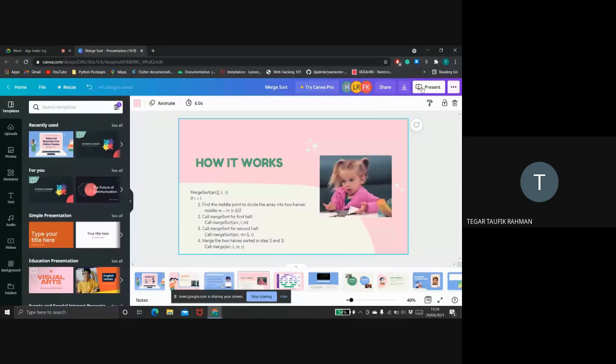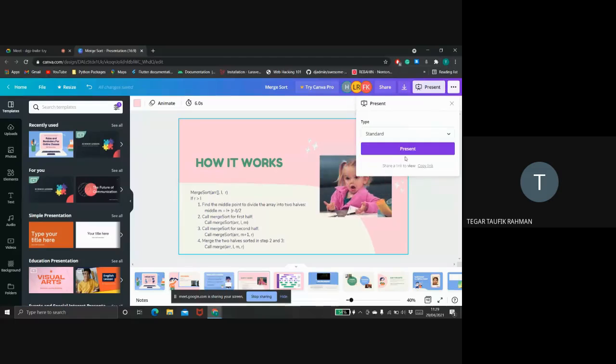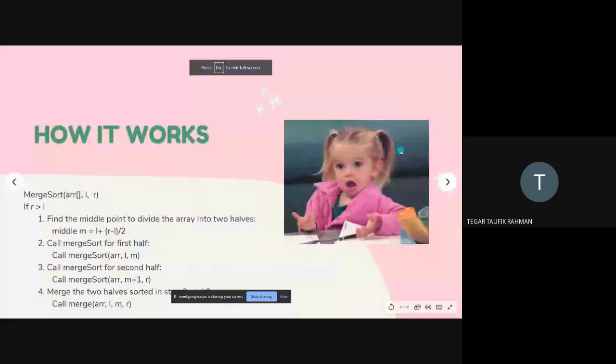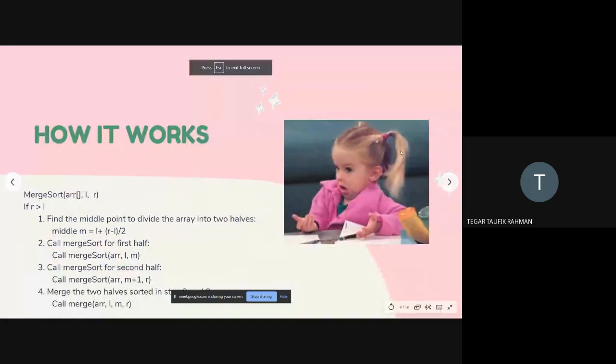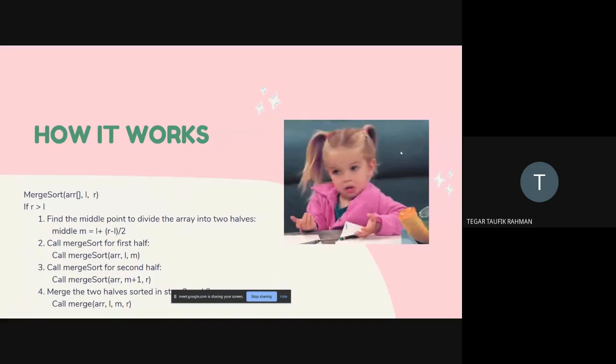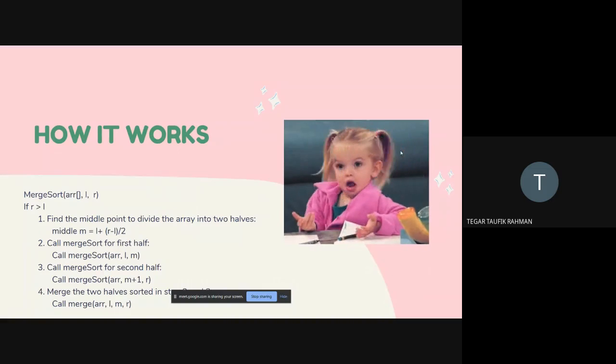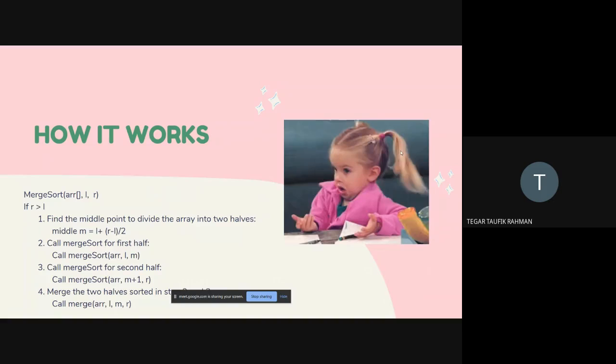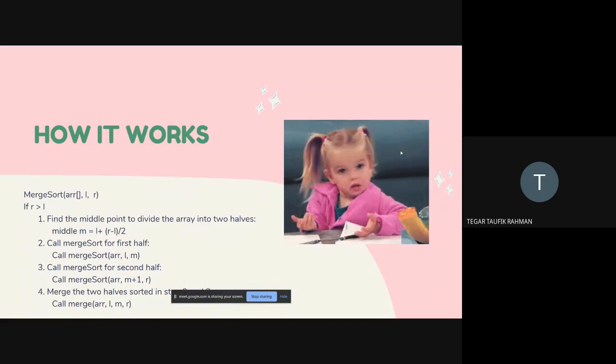So for how it works, first we need to define the merge sort function, which has three parameters: the array, L as the first index, and R as the last index.